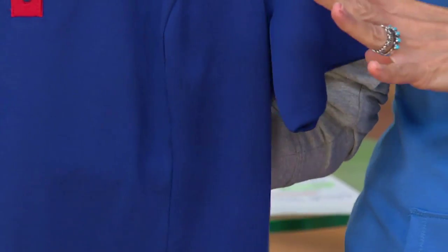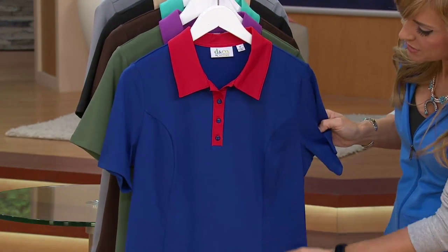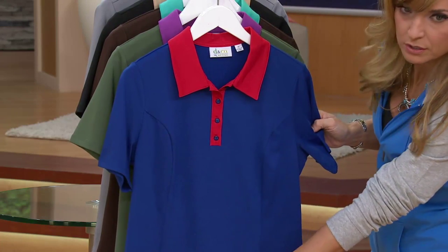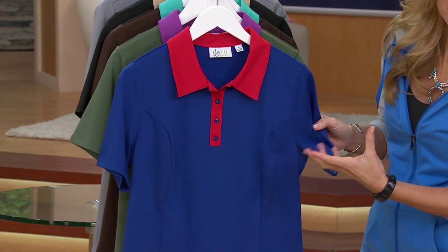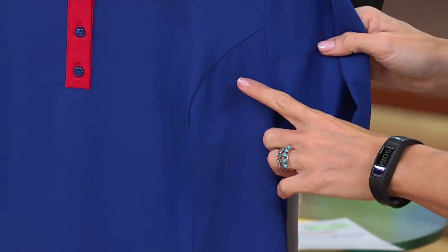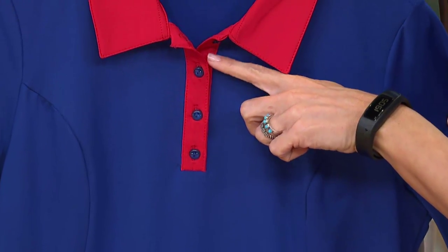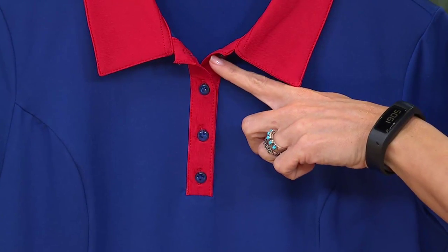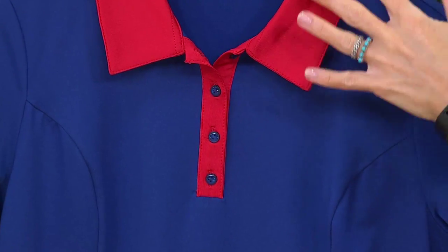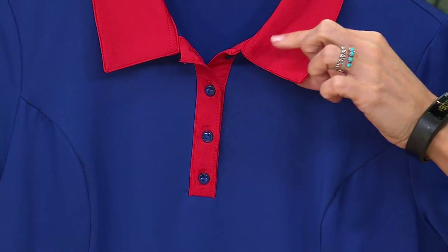That's not what we're used to seeing in a polo — you're used to seeing it in cotton. Look at the princess seaming that goes down the front; it draws the eye in. It doesn't really add any more of a fitted element to the top. And then your traditional polo elements: the four-button closure. And what's great about this collar — do you ever have the cotton polos and it starts to curl when you wash them?